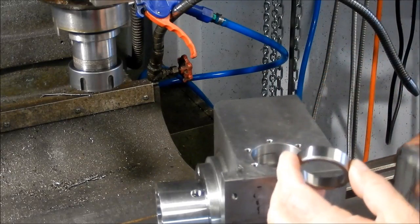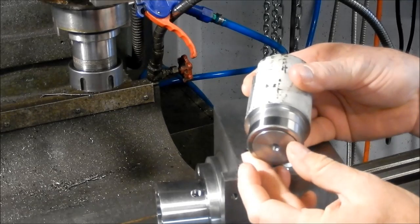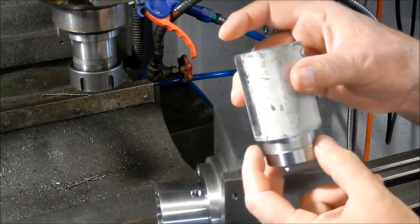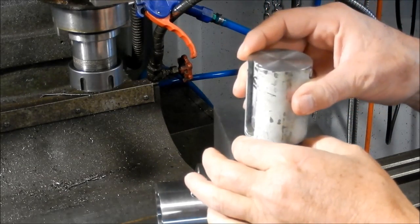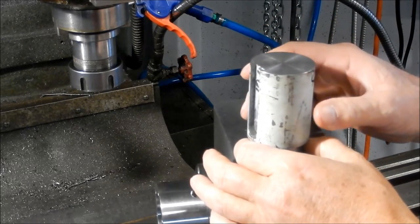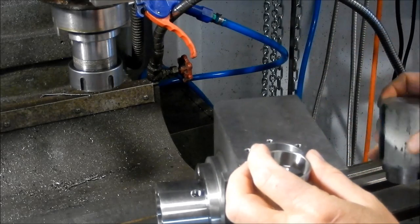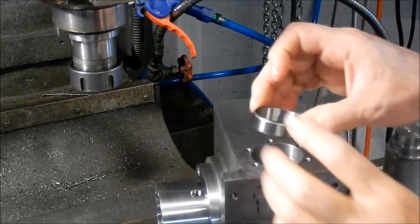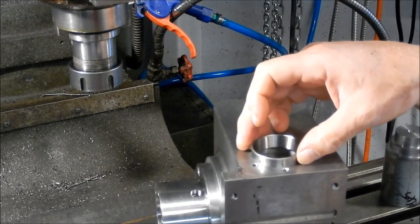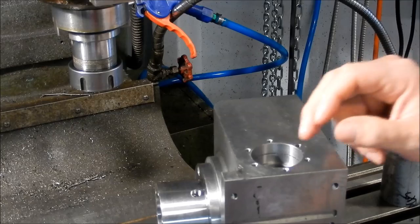What I've also made up is a jig that locates on the ID of the cup, and it's slightly below the OD. So we can sit that into place, and then hopefully, just under its own weight with that other ring shrunk, it'll just fall into place. So I'm going to grab that other ring now out of the fridge, and we'll put that in, and we'll see how things go.